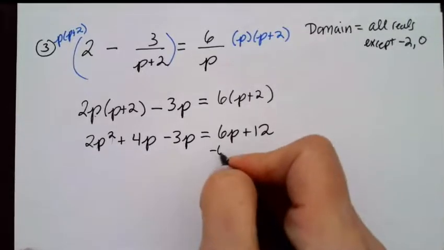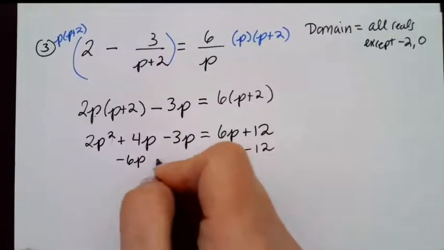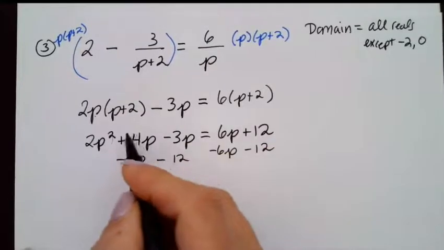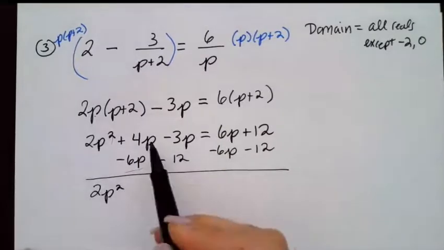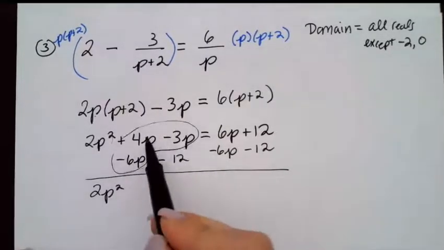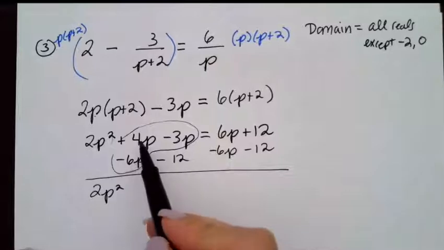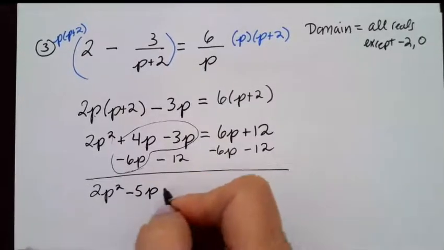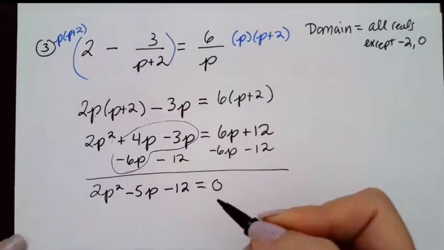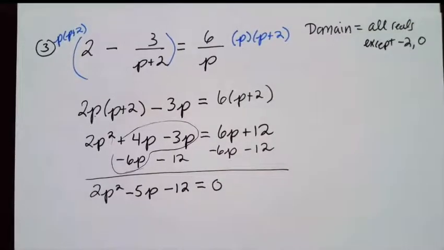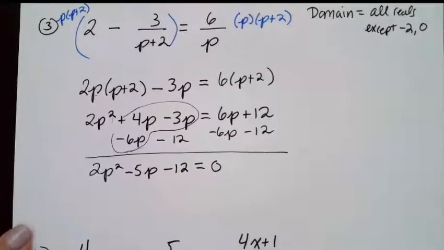So I'm going to subtract 6p and subtract 12. Do that in one step just to save a little bit of writing. I don't have a like term, another constant here. I actually have these 3 like terms that I have to combine. So I'll do that. 2p squared, and then these 3 terms: 4p, -3p, -6p. So the negatives give me -9, plus 4 is -5p, and then minus 12. Again, if you need to pause this video just to make sure that I'm doing all my steps correctly and that you understand, that's fine. But I want us to focus on the newer stuff rather than the older stuff here.